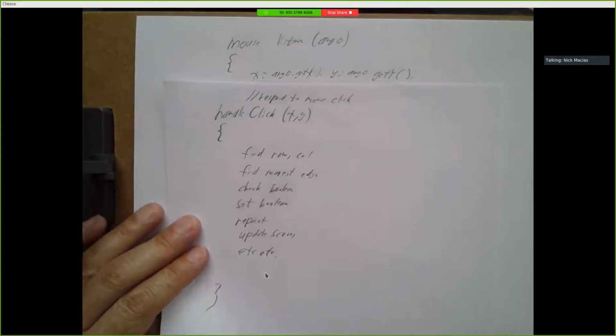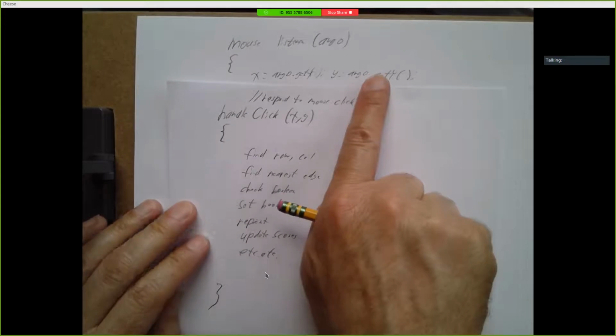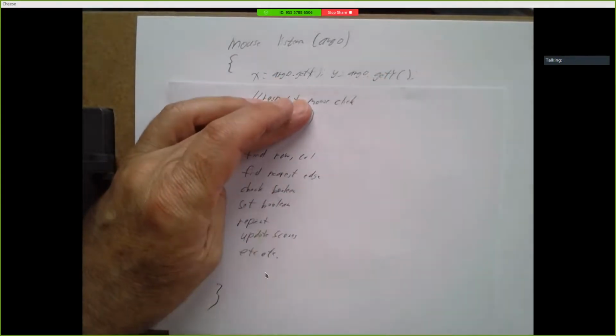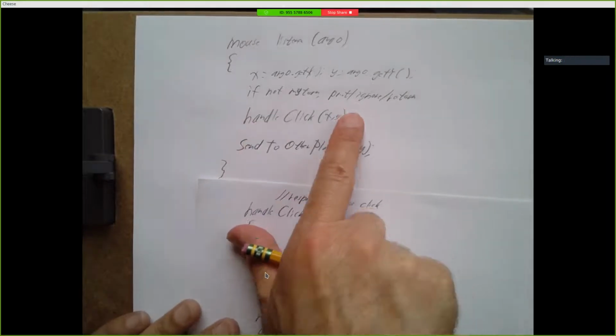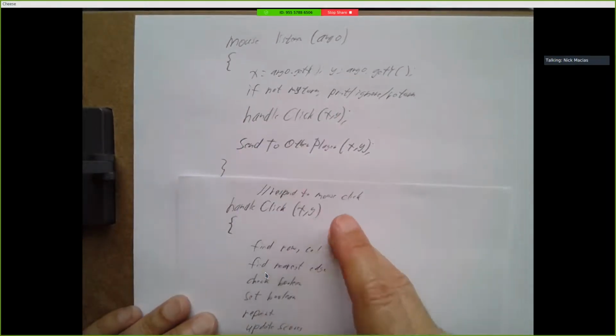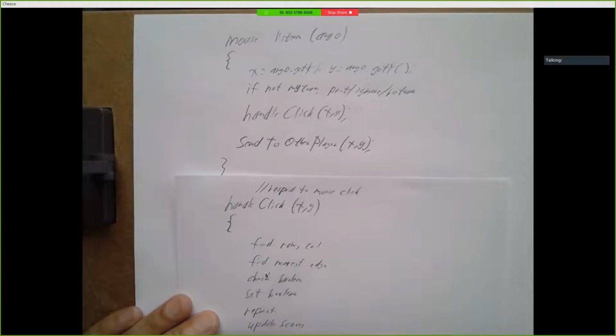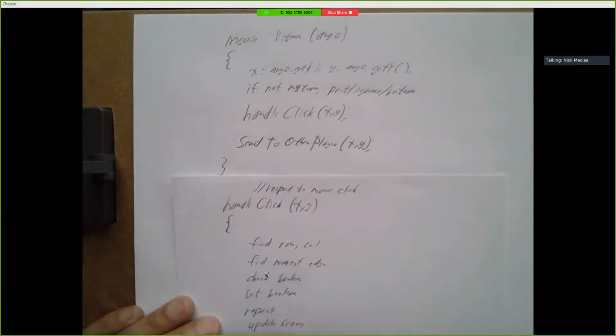So your old version probably looked something like this. Find the XY coordinates, figure out row, column, etc., etc. Now: find the XY coordinates, make sure it's your turn. If it is, call this code, and then send the XY coordinates to the other player. And this is just a method in your thread class that basically makes a string and pushes it out through the socket. It's a printWriter.println.